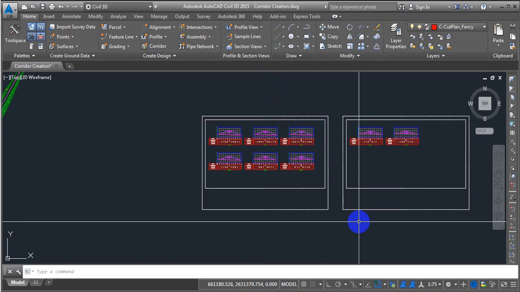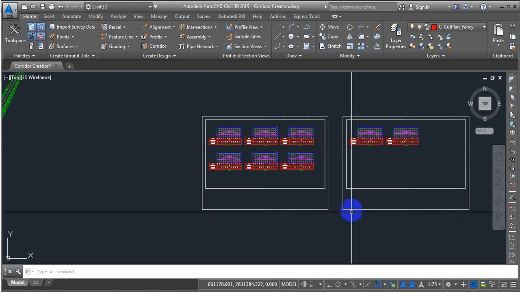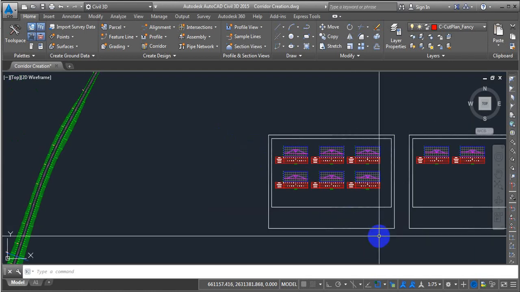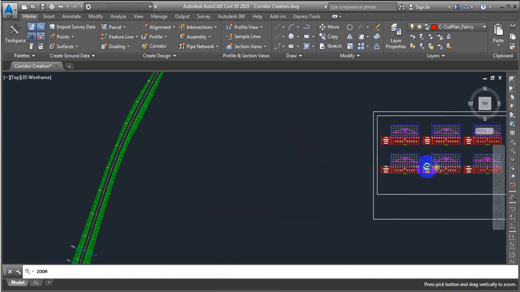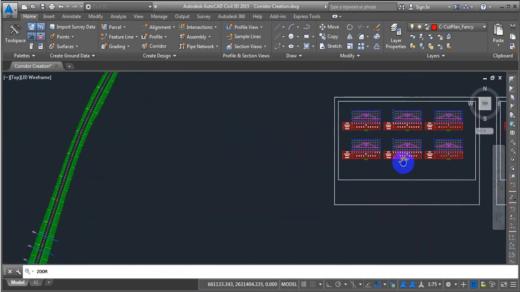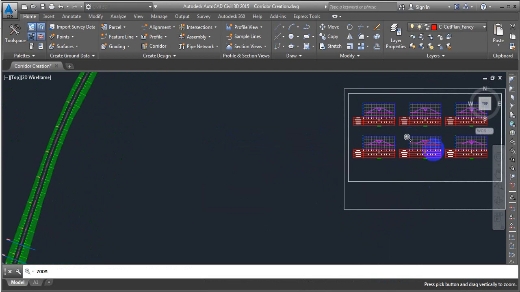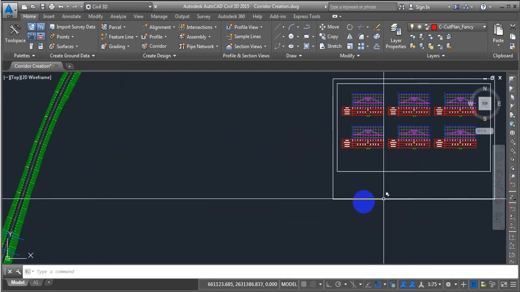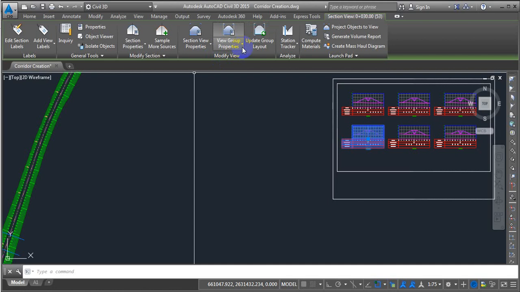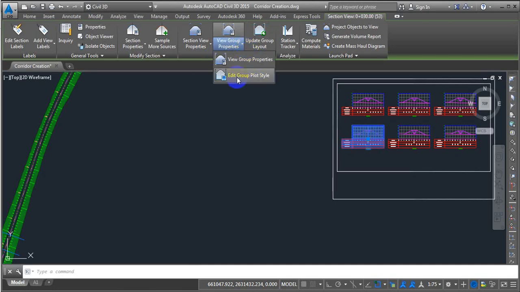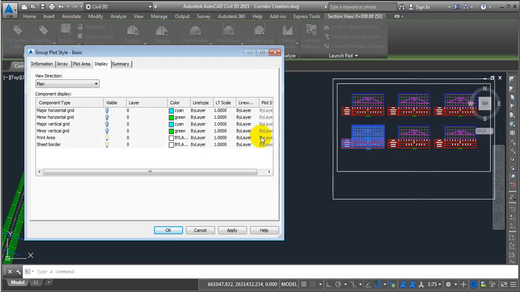So is there any other method? Yes, there is. You just select any section view. Before that, I'm gonna just zoom it a little bit more. Okay, then I will click on any section view, and I will click on this small triangle, and will come to edit group plot style.